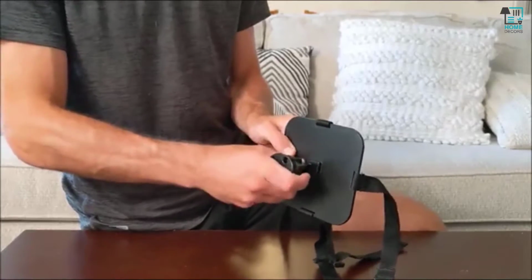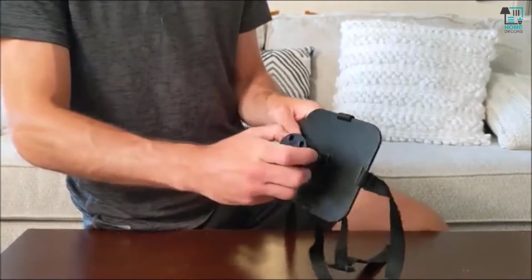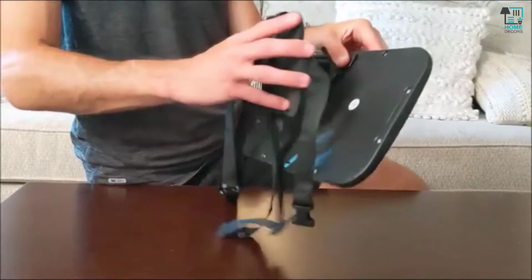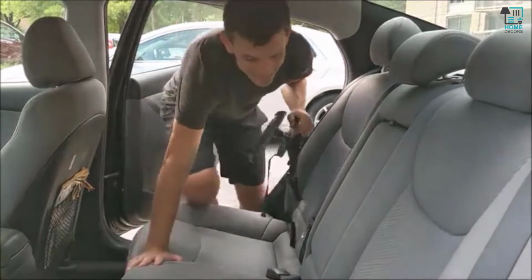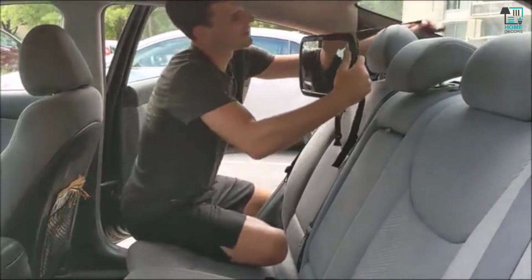The mirror is simple and quick to install. The black polymer plastic holds the mirror tightly in place. The easy-to-fit mirror attaches in seconds to the rear seat headrest.